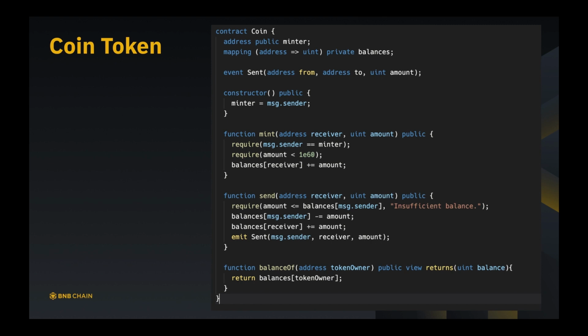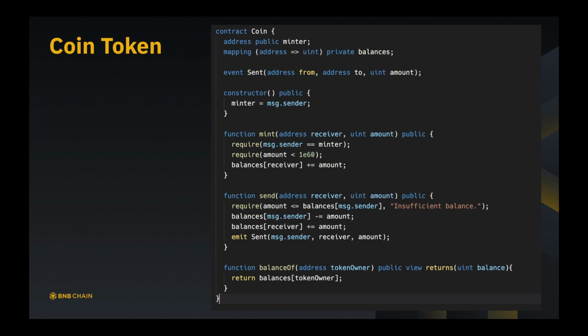First, we use contract coin to declare a contract called coin. But before that, if you want to compile it, on the top line you need to specify the version of Solidity and tell the compiler this is a Solidity program. Inside this contract, we have 2 state variables. One is called minter, of type address, and it's public. Then we also have a mapping from address to unsigned int. We declare it private, called balances.